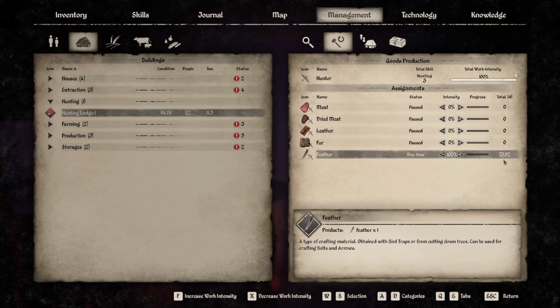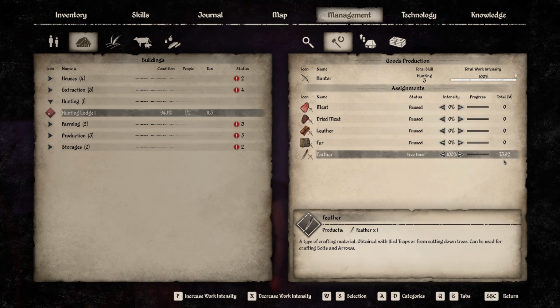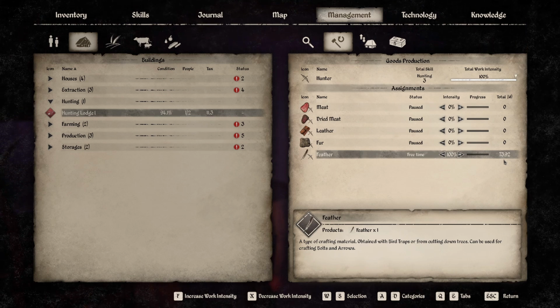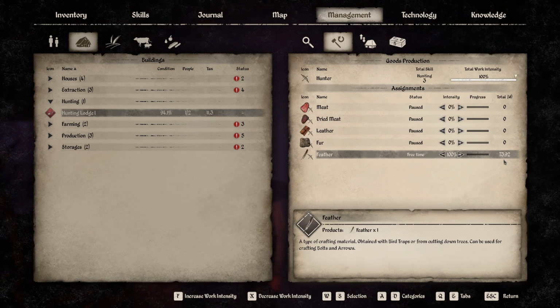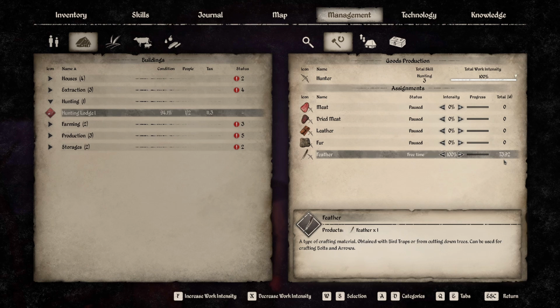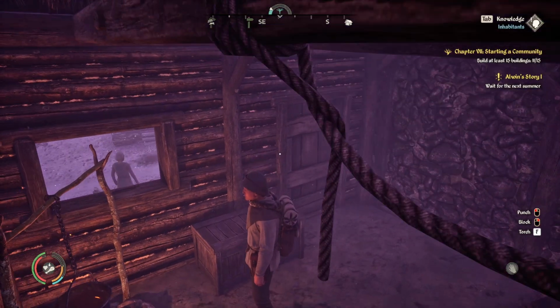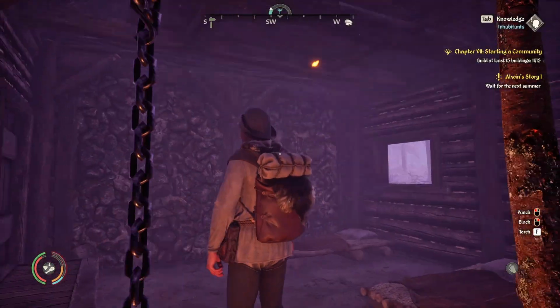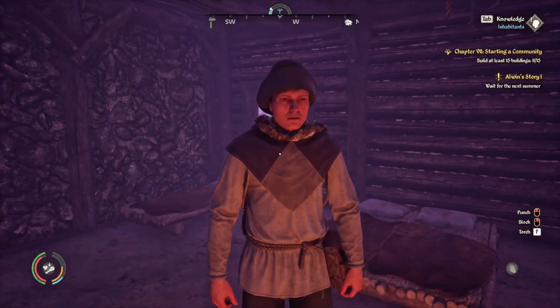Now, it takes 10 feathers and 10 sticks, and then if you're using stone or metals, it's going to take some of those as well to make arrows or bolts. Now, in our case, we're going to be making arrows. Now, extraction, what I want to start focusing on is for extraction. What did I do? I was trying to face myself, and I turned my camera.